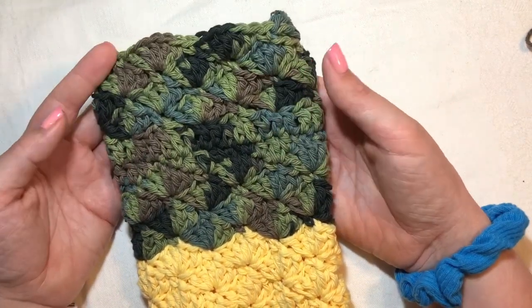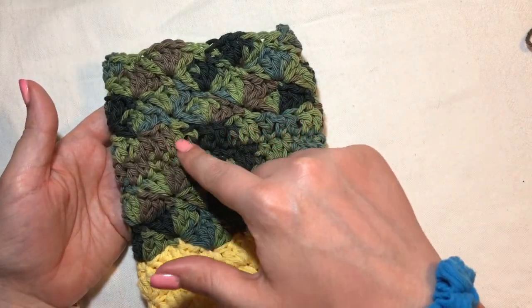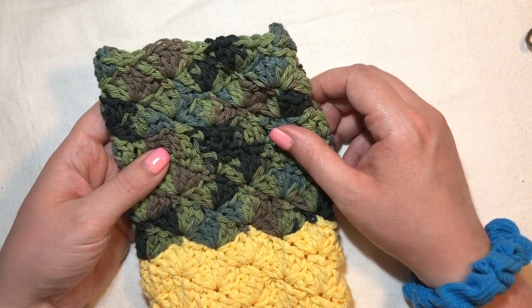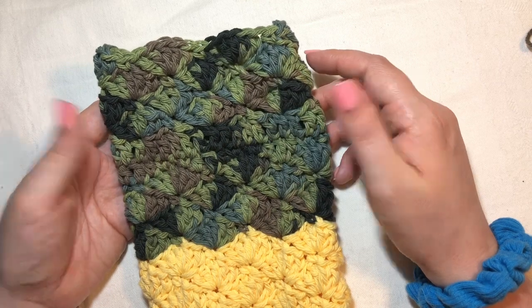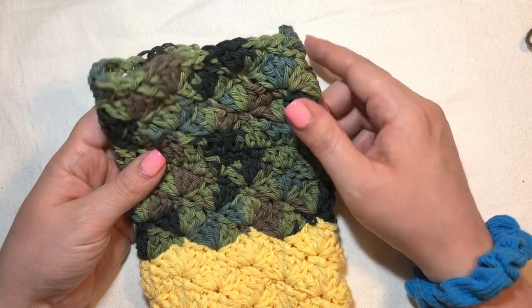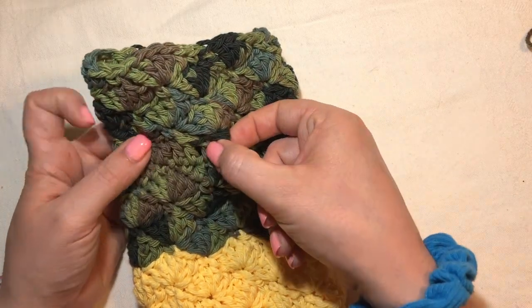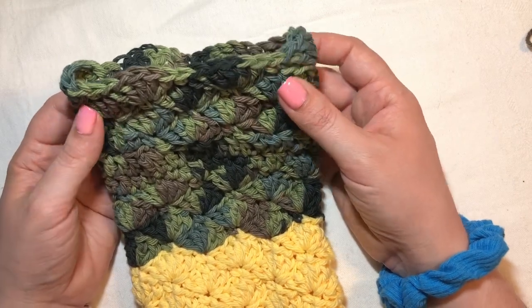Okay, now that we've finished the green part, we're going to make the cord that we're going to weave into our double crocheted row right here. If you don't want to make a cord, you can use ribbon, you can use a piece of rope, I mean, whatever you can weave in there every 2 stitches, it will work fine.